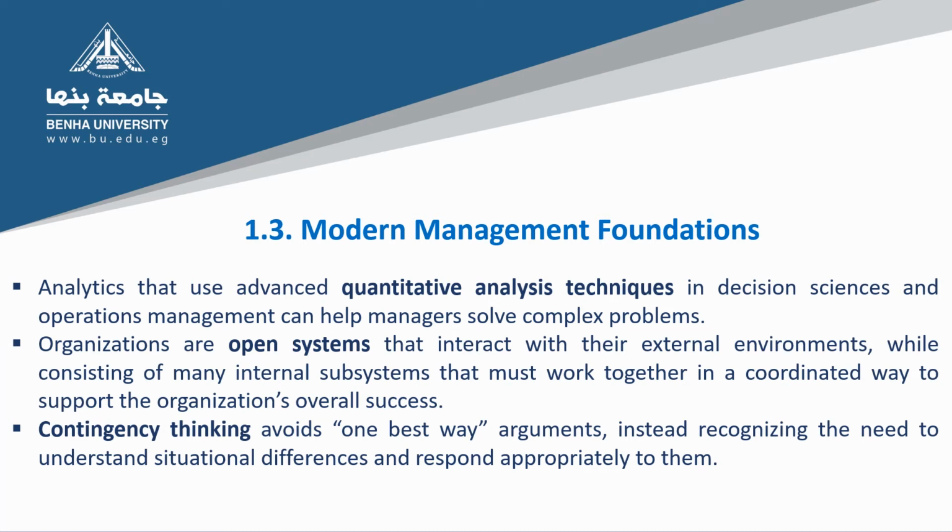Second, organizations are open systems that interact with their external environments while consisting of many internal subsystems that must work together in a coordinated way to support the organization's overall success. Third, contingency thinking avoids one best way arguments, and instead recognizes the need to understand situational differences and respond appropriately to them.